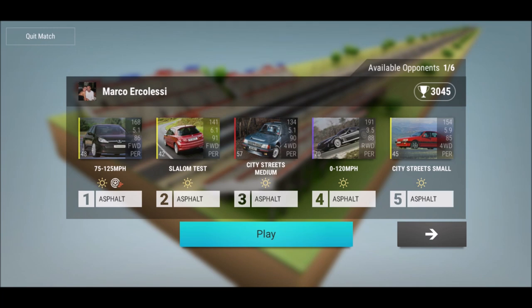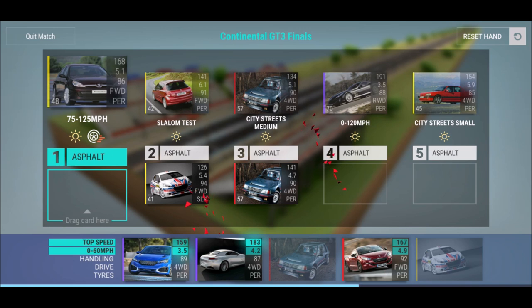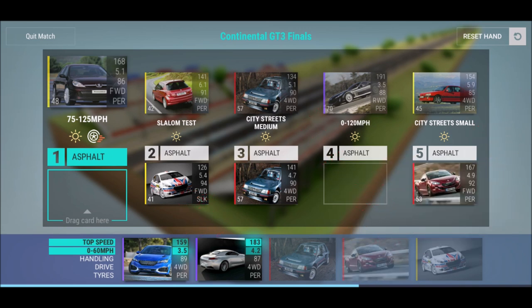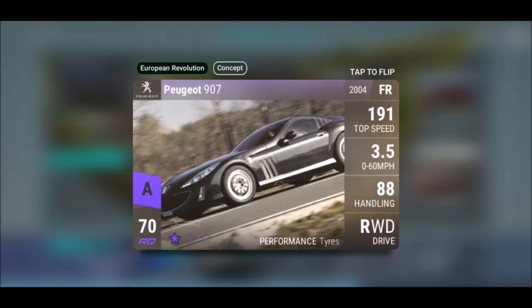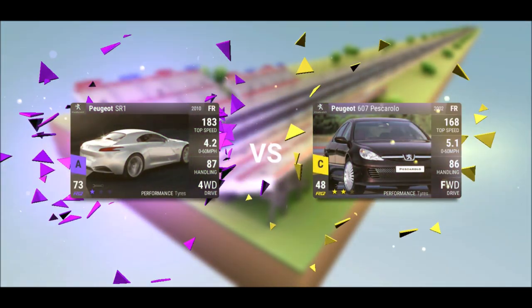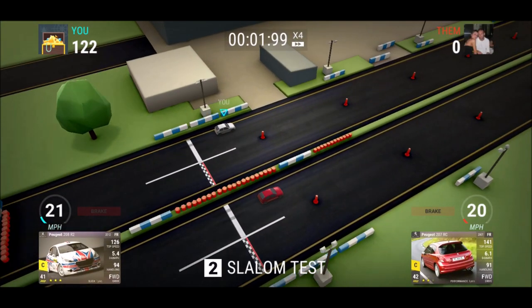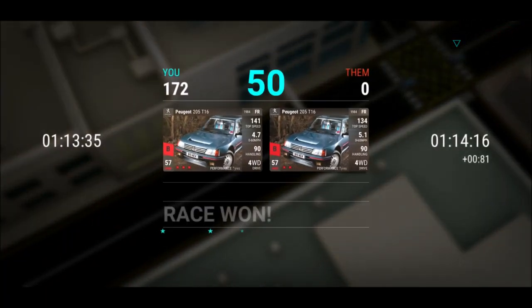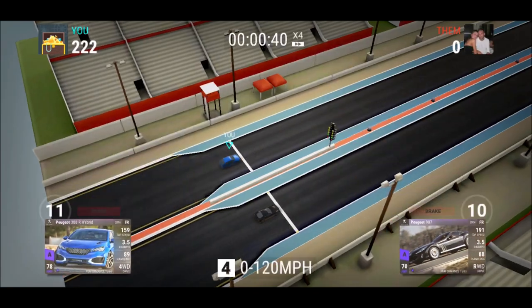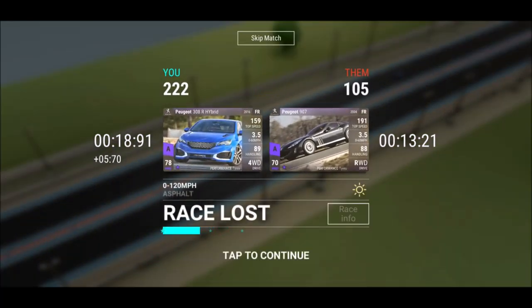Zero to 200 challenge — this is interesting. Why don't you max out your Ultra? Zero to 220, oh this is a lot. The Peugeot 907 — the zero to 60 doesn't say much, I would drop him and see how he does. Okay, that's a good sign — that's a win as well. It's just 150 people, you can't say a lot from that right, people are still joining. Lots of minus points, but the higher top speed helps.